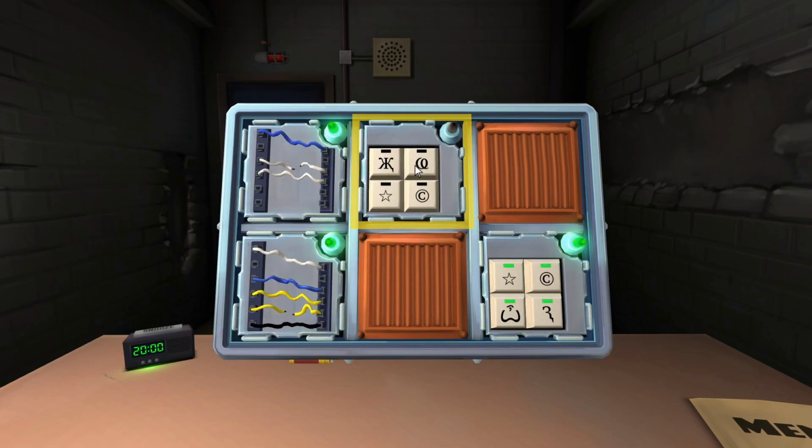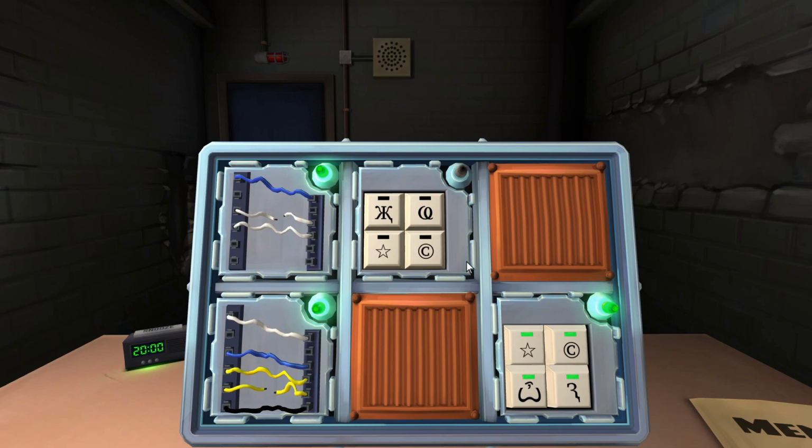Last set of buttons. I've got the shrugging eye with the legs. Hang on. Shrugging eye with the legs. I've got the star and the copyright symbol as well. I think that's just the one column, isn't it? Oh, okay. When you said shrugging eye, I was thinking like a viewing eye. So the copyright symbol? Yeah. What is the 4th symbol, the one you haven't told me? It's the C that sort of leads into a Q. Press that one. Then the shrugging eye with the legs. And then the star.